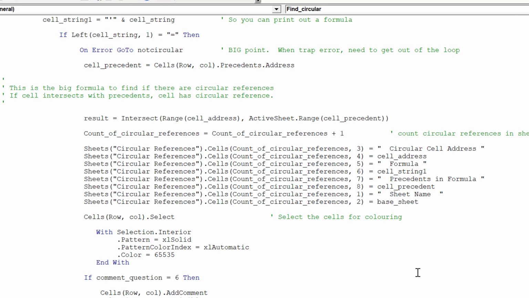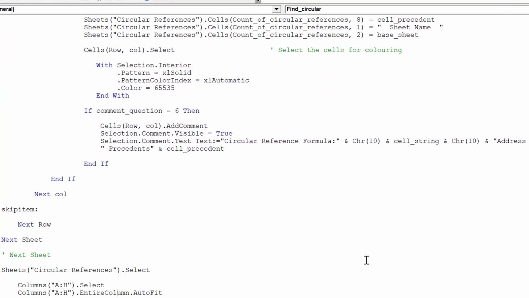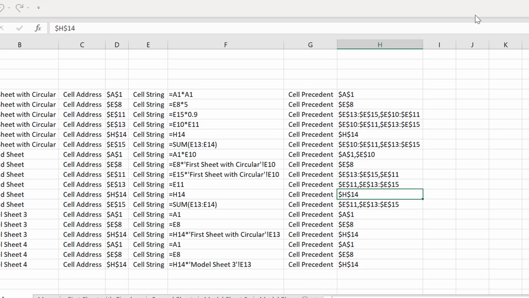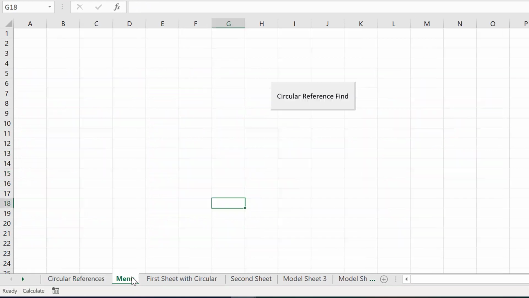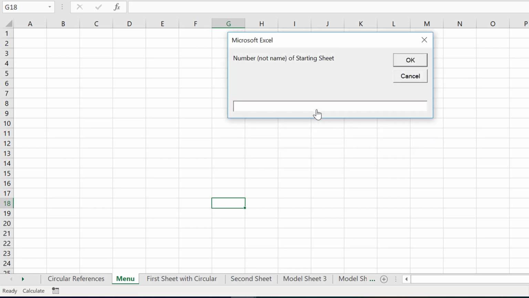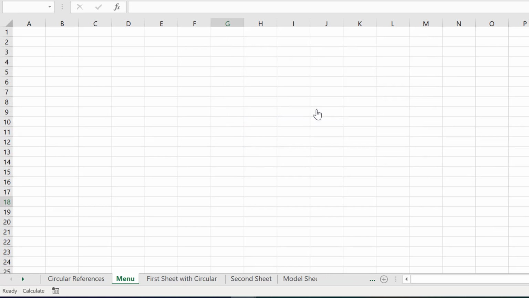You could put a little title on here, but if you did, you'd have to do it outside the loop. You'd have to do it right here where I put the cell address. So I'm not wasting time on this. Let's run it one more time. Yes, we'll include the comments 3 to 6.